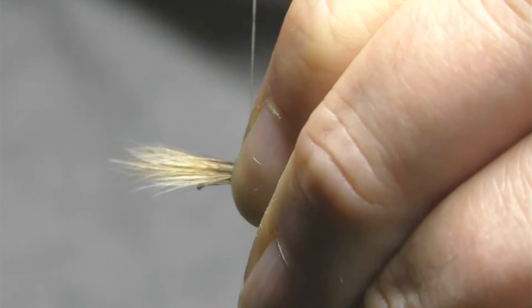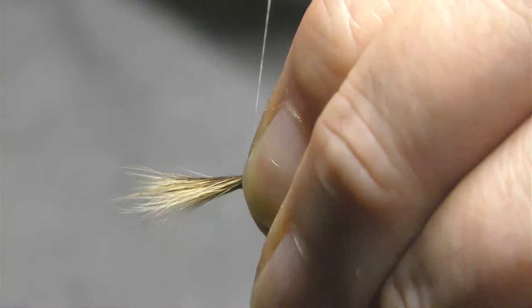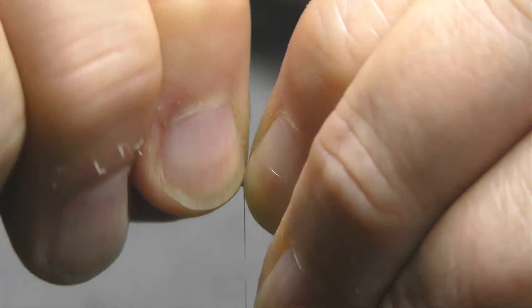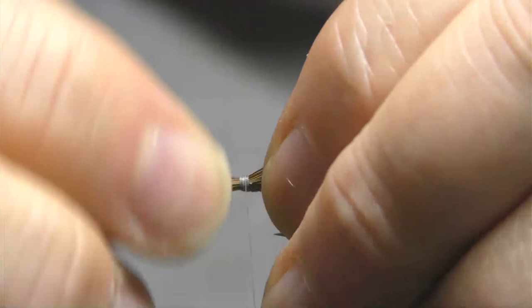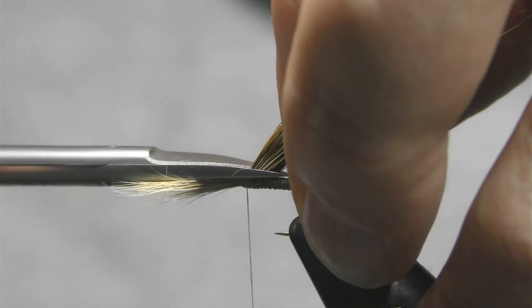And then put the second and third in, and I can tighten up. You can then have a bit of a play to get it to where you would like it to be. And now start to put thread pressure to bed that down. And we're going to come in at 45 degrees and just trim those up.